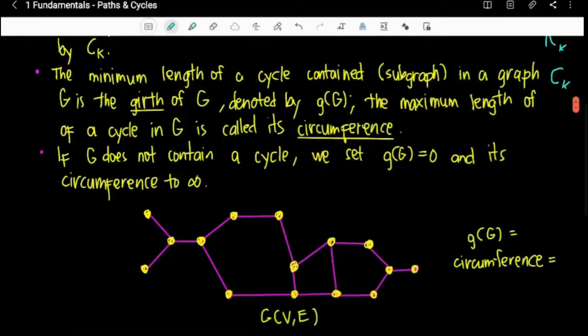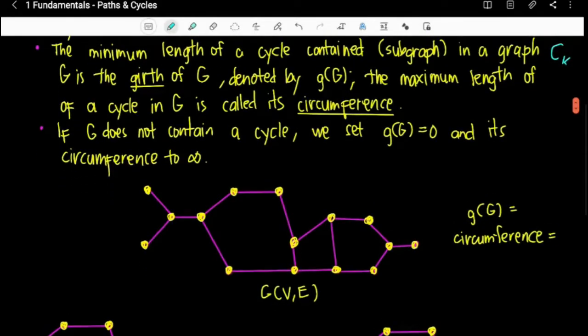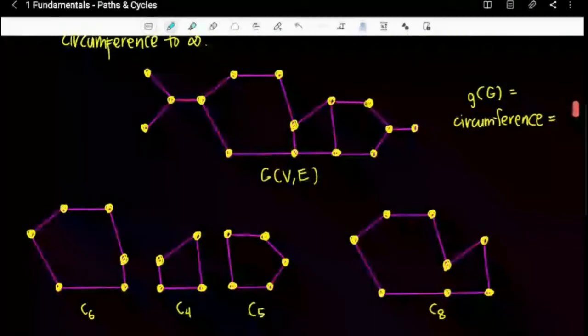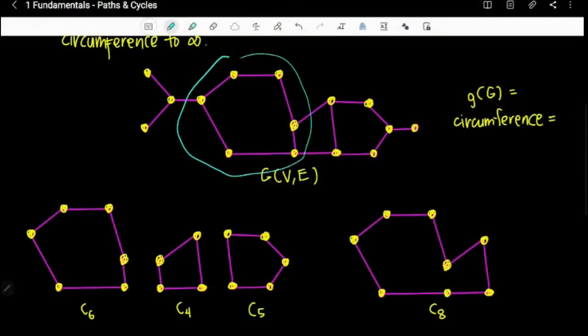So this is an example. So let's say we have this graph. Okay? Kung titingnan natin yung graph na to, marami tayong cycle na makikita. So these are the possible cycles that we can find. C6 is actually this one. Tama? C4 is this one. That's a cycle of 4 vertices. Okay? Yung C5, ito siya. So, that's a cycle of 5 vertices. Now, ito, pwede nating tanggalin yung edge na to.